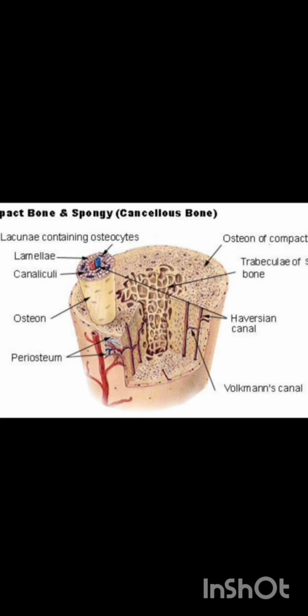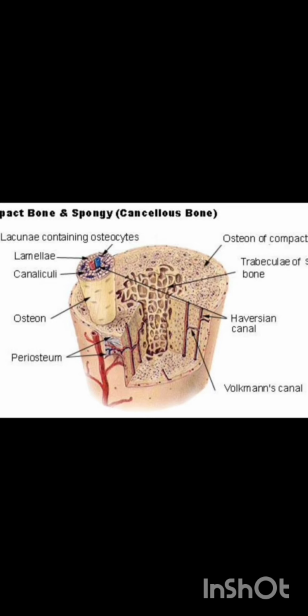Next, bones, as I have shown in the figure. It is a solid, rigid and strong, non-flexible skeletal connective tissue. The matrix of the bone is rich in calcium salt and collagen fibers, which give the bone its strength. The matrix of the bone is in the form of concentric rings called lamellae. The bone cells present in lacunae are called osteocytes. They communicate with each other by a network of fine canals called canaliculi.